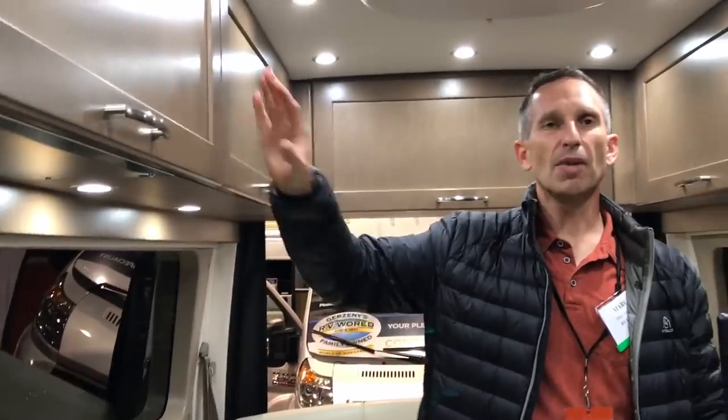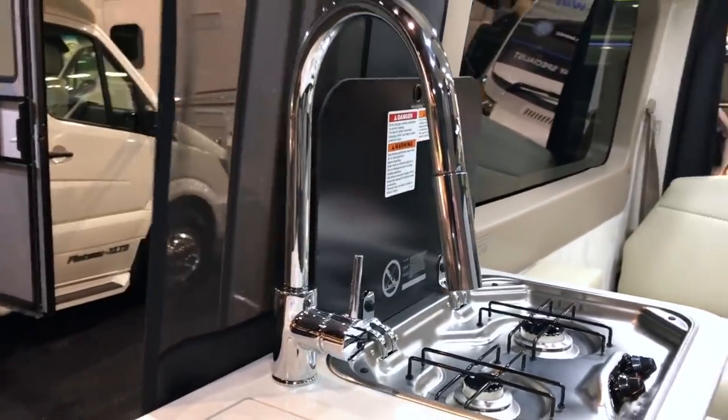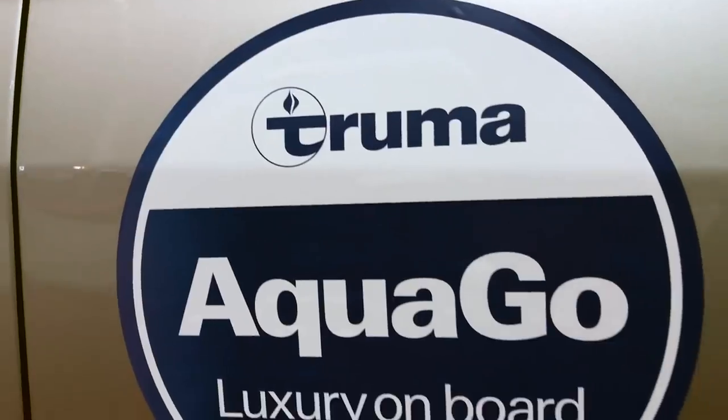It's got a wet bath. This mid-tone cabinetry is really nice — not too dark, not too light — and I like the light-colored leather. I like this round table that pivots because it's very versatile so you can position it in a lot of different places, whether you're having a meal, playing cards, or just on your laptop. I really feel there's a lot of quality in this RV. The leather feels very nice, very comfortable cushions. It has a real metal faucet and is packed with a lot of technology — a digital display, central wiring, an EcoSmart lithium battery bank, and even Truma consistent hot water.